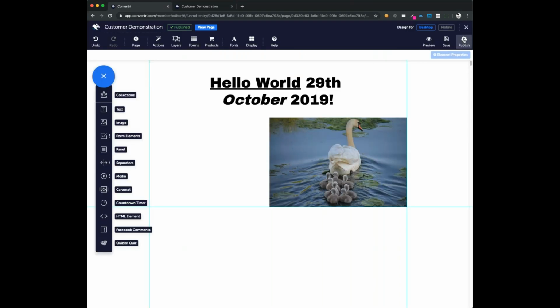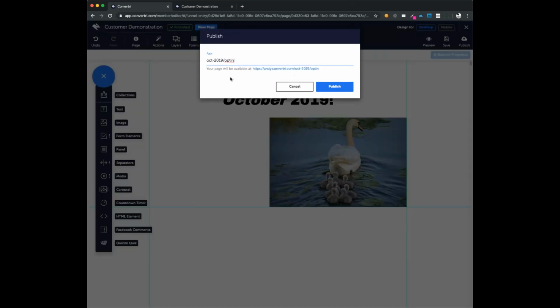And since people didn't see me do it first, when you hit publish, the domain that it's published on is one you add to Convertri. We can talk about that later. There are guides in the thing. And then whatever you put in this box is the path that appears after it. So obviously I'm andy.convertri.com because I own the company.